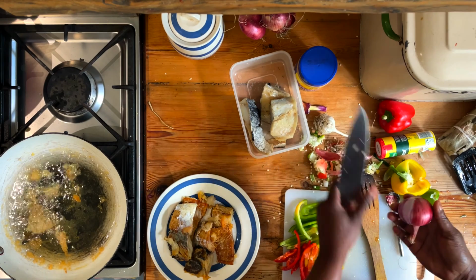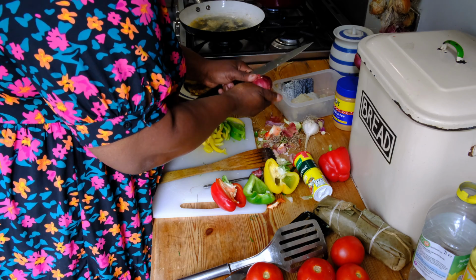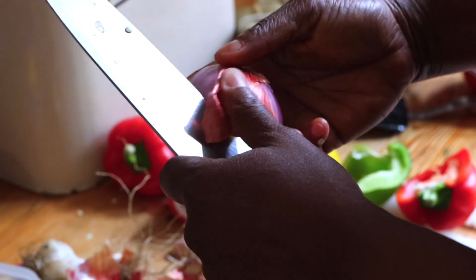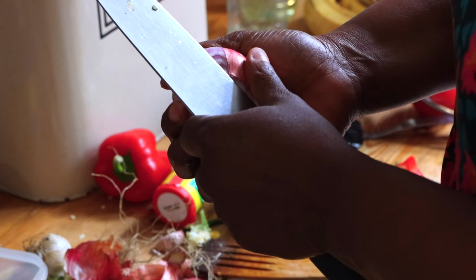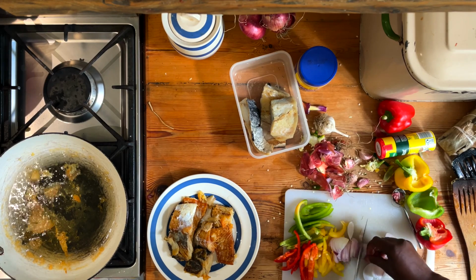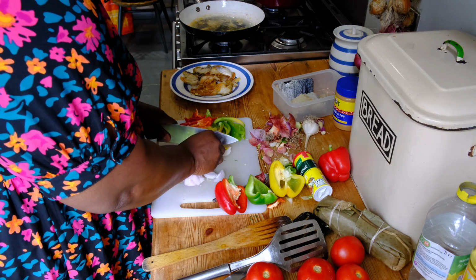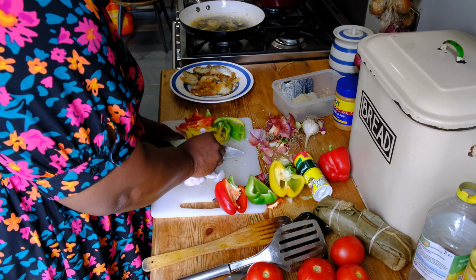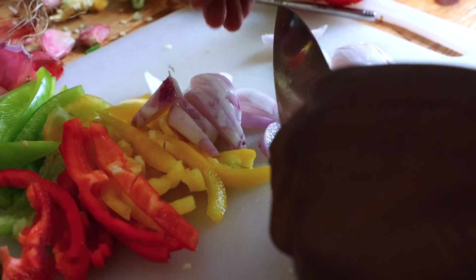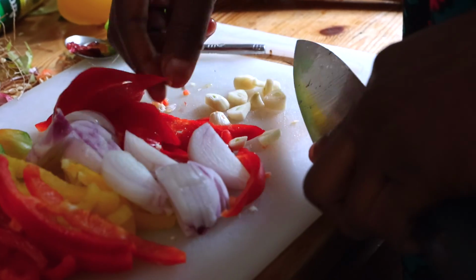So now I'm going to cut the onion. This is the onion from the allotment. The allotment is a place where we grow food together. We love to do that because some of us used to grow vegetables back home. So this is also another opportunity that is being offered to us. Also, we have the garlic, which also comes from the allotment.